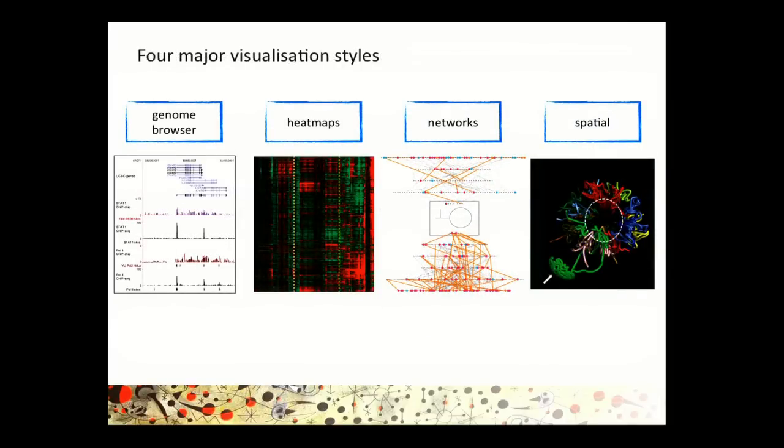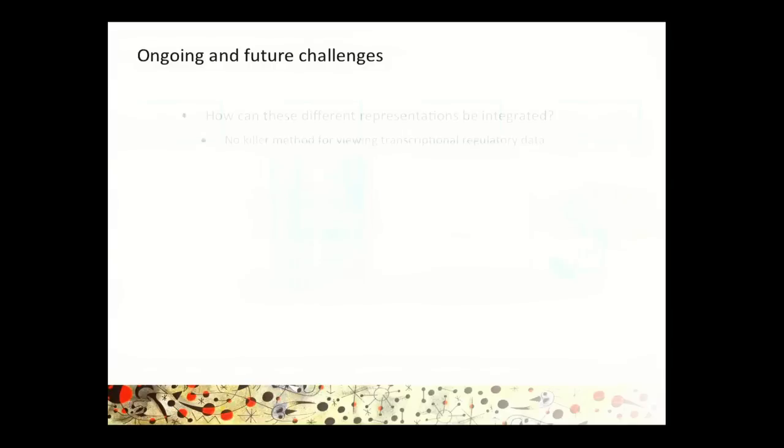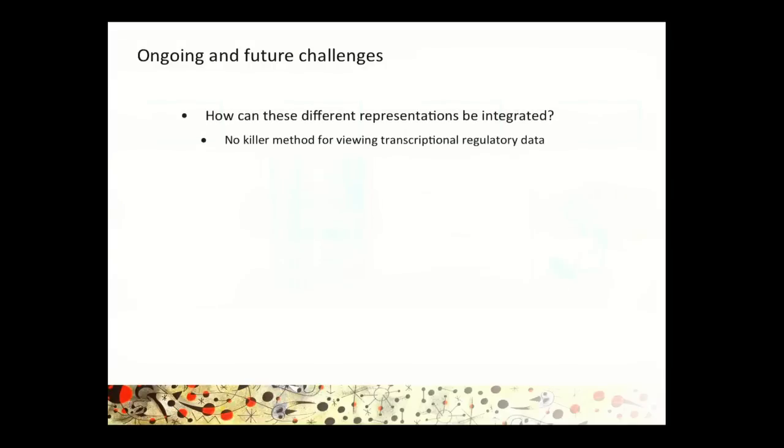So what I've done is to present the 4 major visualization styles used, or that we use, to investigate transcriptional regulation. And this is quite common across many of our colleagues. One aspect that we find constantly is that we're switching between these different representation methods. And it's because a lot of the software tools that we use are focused on one representation. It's not easy to go from one to the other and quickly switch between them in order to investigate the same sort of region, okay? And in any given publication, we might be mixing 2 or 3 of these visualization methods in order to get all the different points that we want across.